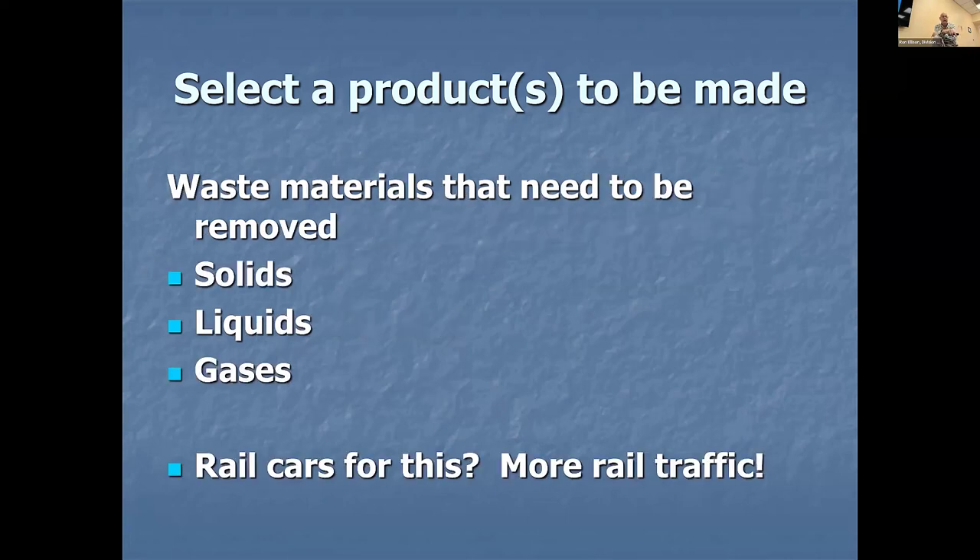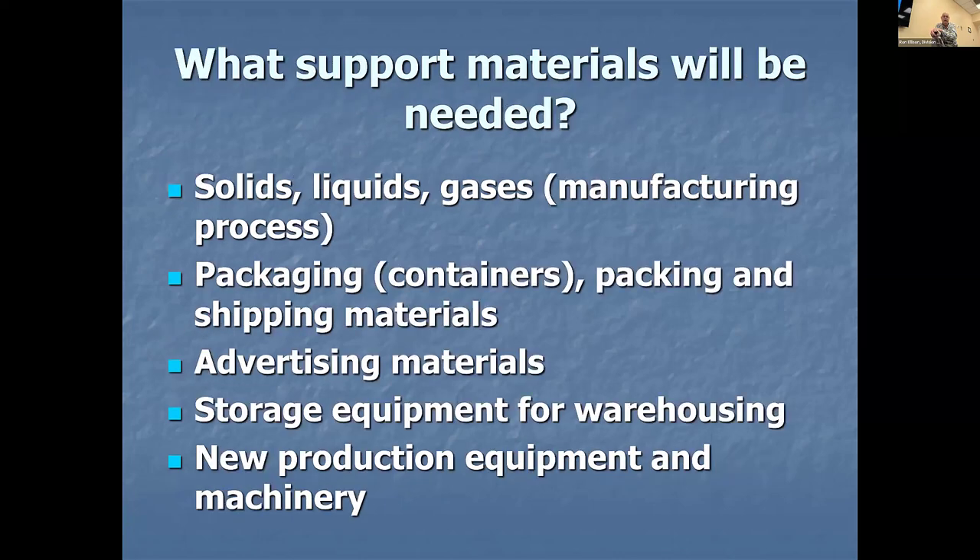If you get to Doug Hardy's layout or have him talk to you, one of the products coming out of Decker Meatpacking Plant were gut gondolas — all the guts that weren't used went in gondolas. He has those modeled leaving his plant. The only thing missing is the smell and the flies. The meatpacking plant industry also has a bad reputation for dumping waste in the river when snow melts — sending it downstream. There was a big meatpacking operation in Cedar Rapids known for that kind of thing.